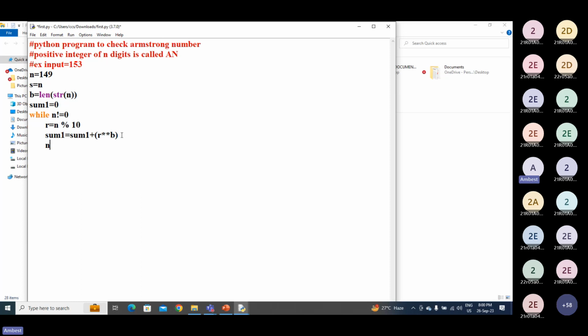Now we'll be giving n equals n floor-divided by 10. Okay.